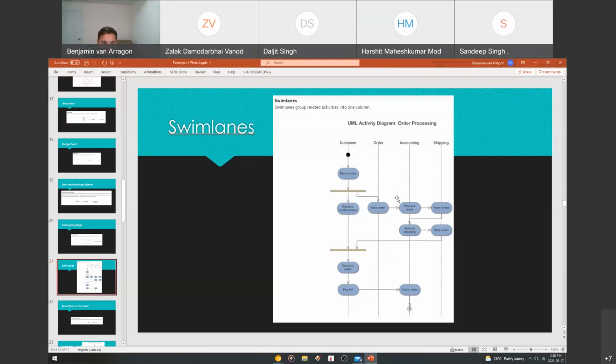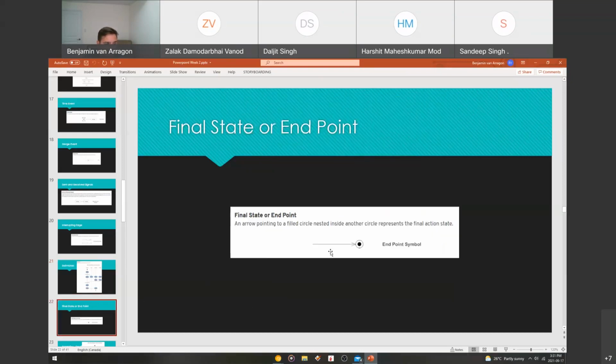So don't get too confused by the swim lanes. It's just a way of visually representing related activities together. And you don't have to do swim lanes. It's just sometimes a little bit neater to do them this way if you have a lot of related activities for, say, a customer or something. Then he receives the order, pays the bill, and then closes the order in accounting. And there's your final state icon, which is represented by this hollow circle.